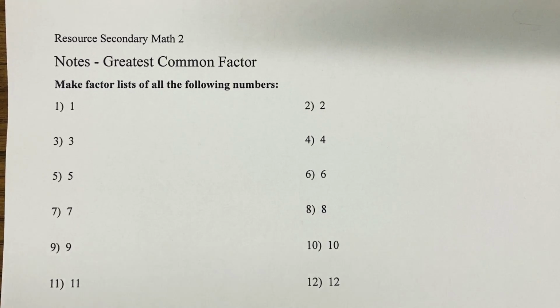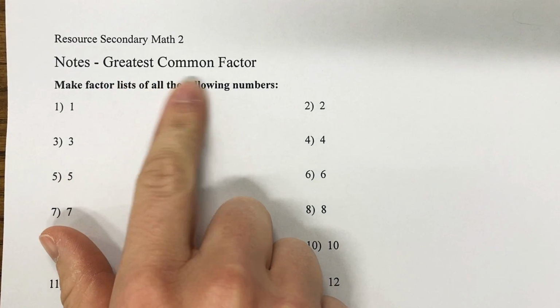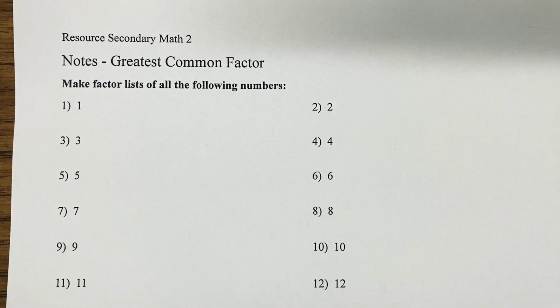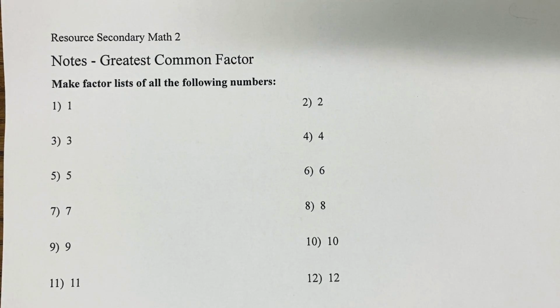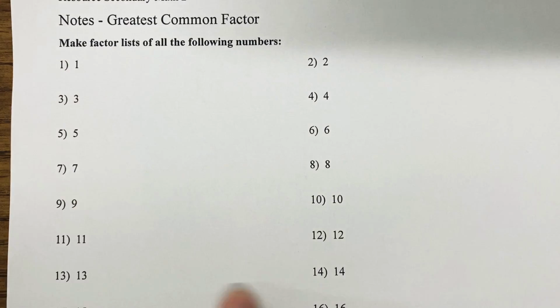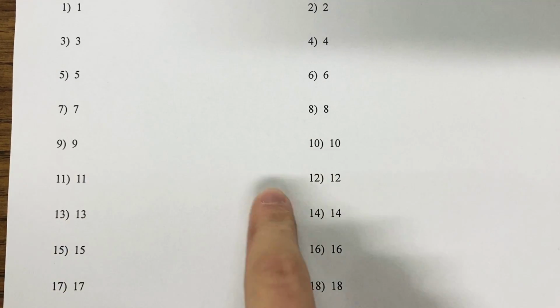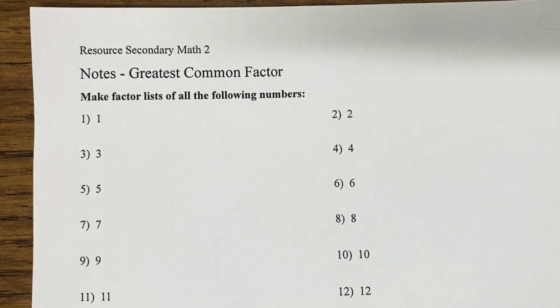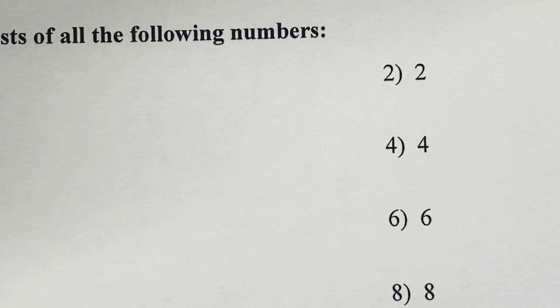All right, Secondary Math 2 kids, we are going to be starting a new unit, but it builds on our last unit of multiplying binomials. Just like I said, now we're going to go into the process of going backwards, okay? So today we're going to be talking about greatest common factor, okay? So factors are the numbers that multiply to give you a multiple or a bigger number, right? So we are going to, on 1 through 20, list all the factors of these numbers listed. Okay, so let's go ahead and do that.